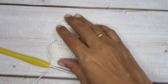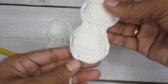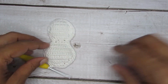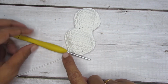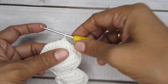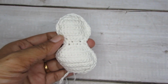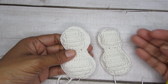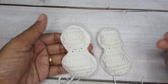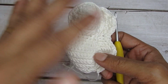So you have to make one more piece of this exactly like what we have made. So here I have made another piece, and when you make this you can cut your yarn. So this is my first piece, and the second piece I'm not cutting my yarn, I'm still keeping it here so that we can attach it together. So do not cut the second piece, just leave a long tail, just don't cut it. We will join this together, but before that we will just embroider the eyes, nose and all of that. So we'll continue by joining these two once we are done with the face part.